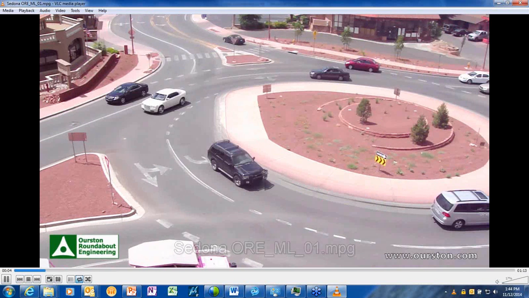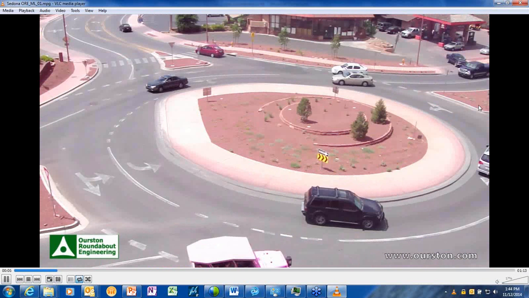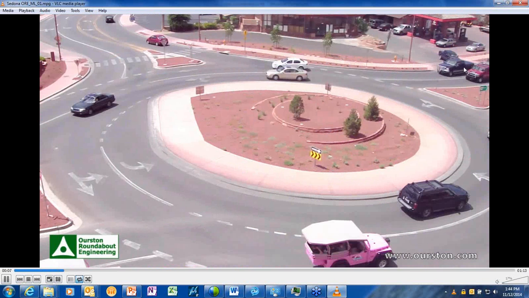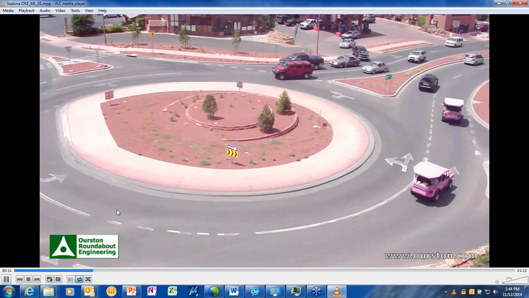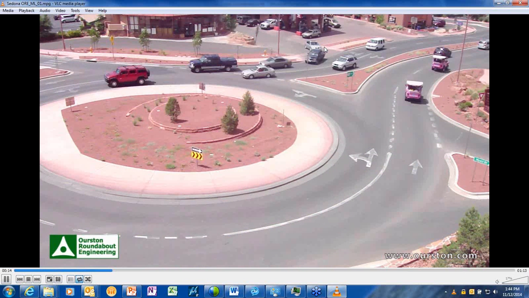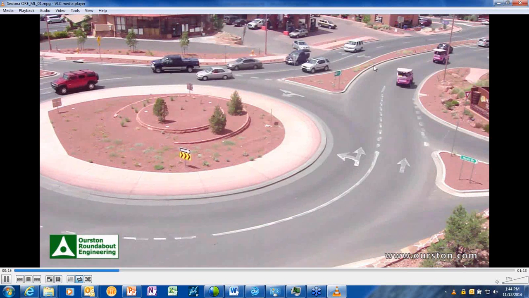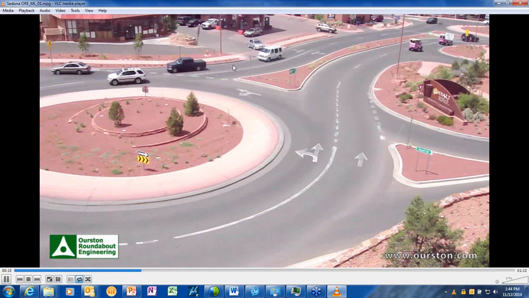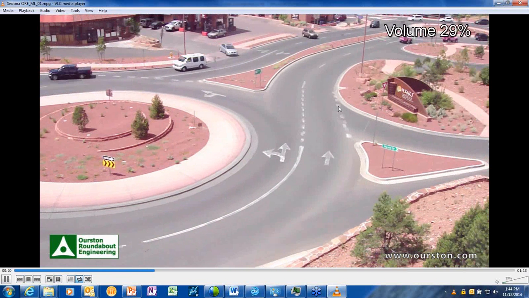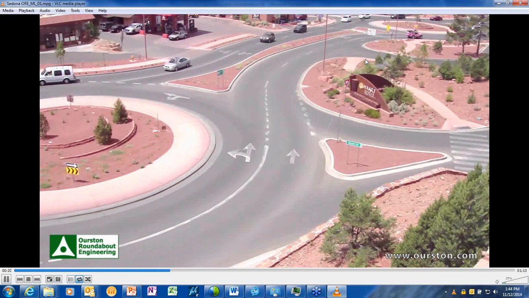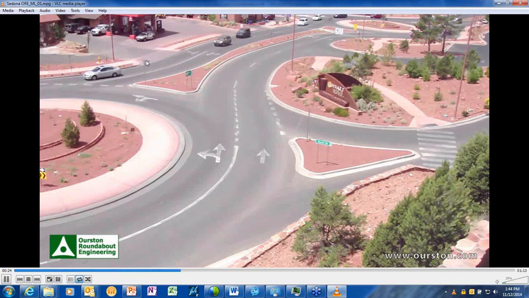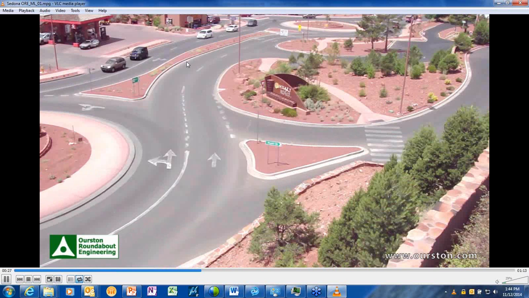So they're linked with a median between them, so the access was restricted to right in, right out, but the development has the U-turn option to make what otherwise was a left turn on a 5-lane cross-section, a low-speed U-turn back around to the other direction. So it's a much safer corridor without sacrificing all the turning movements or the safety of the driveways. And the second roundabout in a series.